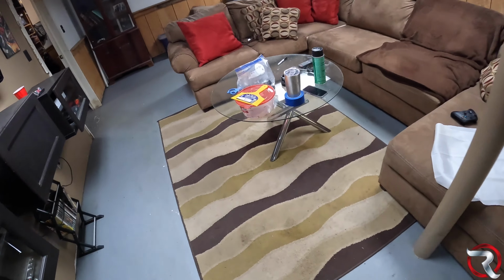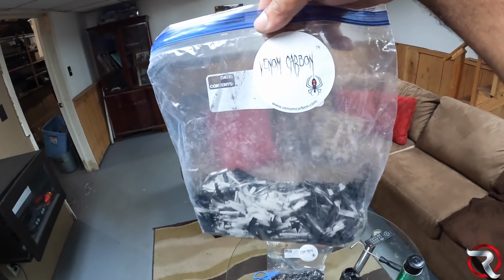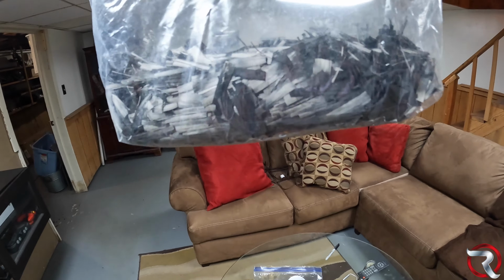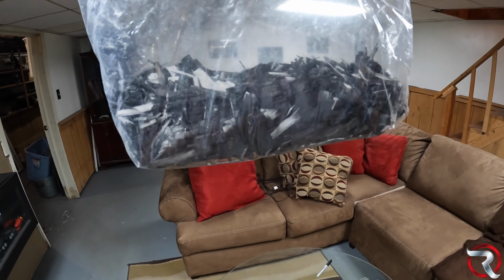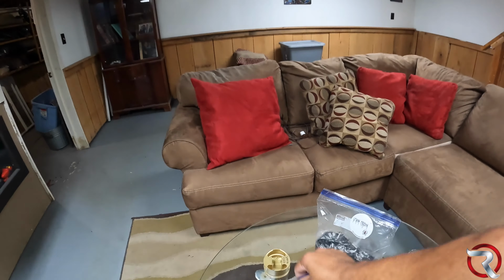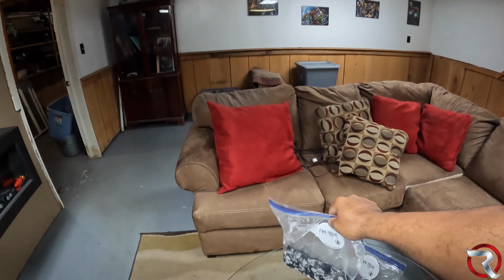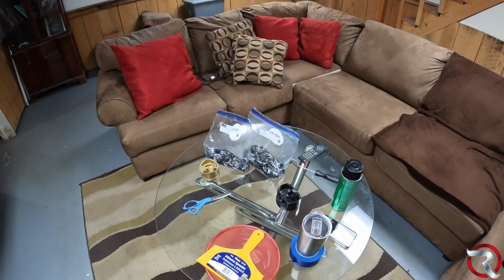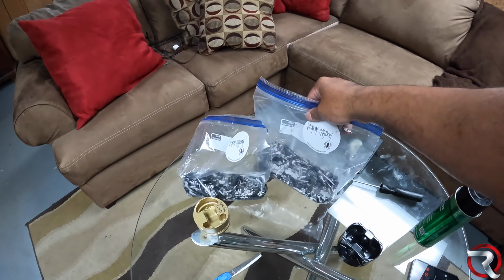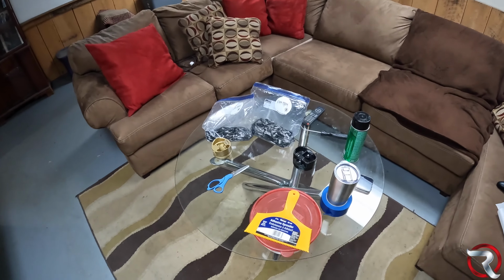So one of the things that you will need, obviously, is chopped carbon fiber. So I went with this company here, Venom Carbon. I think this is half inch strands here. And then I got another set, which is quarter inch. So two different size strands here, so that you give that nice effect. So I got a pound of each. Obviously there's not a pound of each in each one, but you guys get the gist. I do have all of that there.